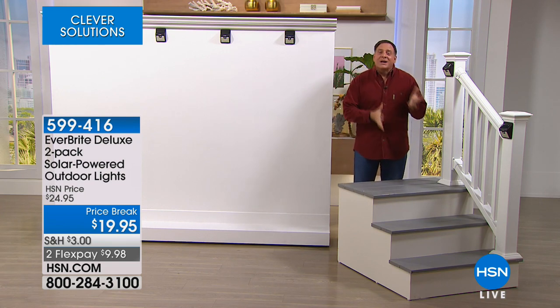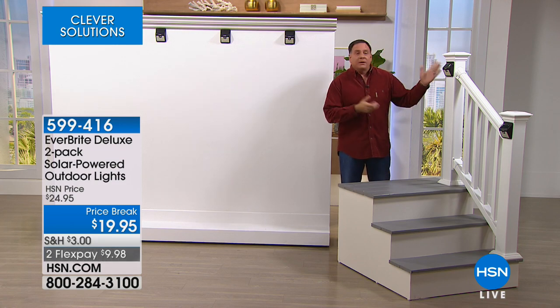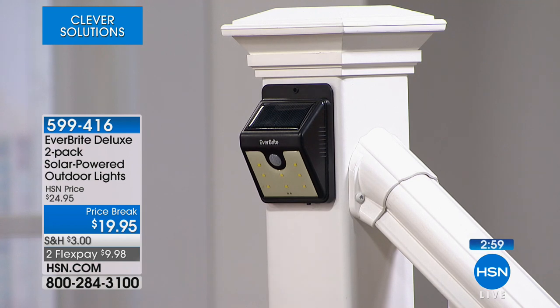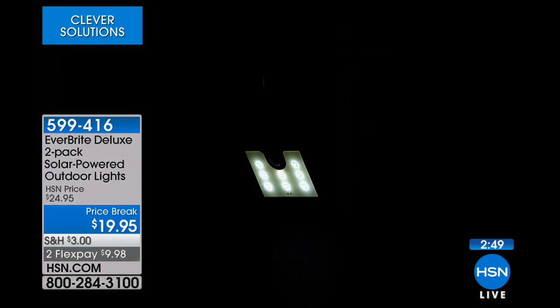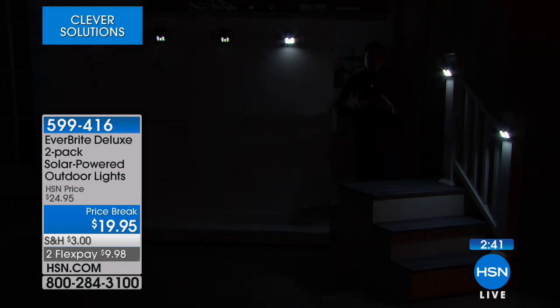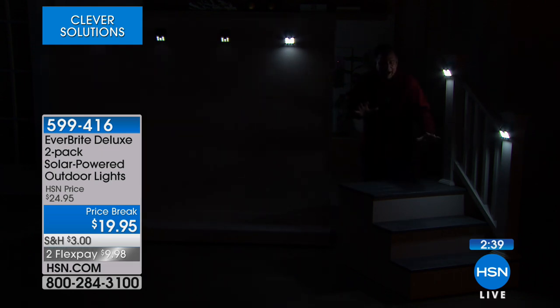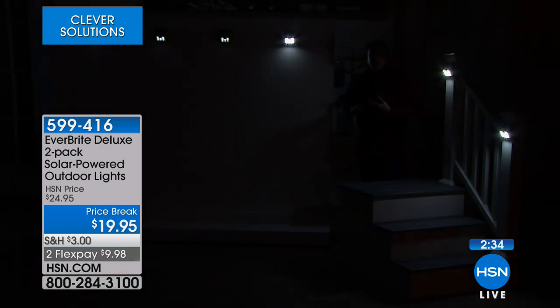Lou is by the staircase. You can use Everbrights in places where you typically could not, like on a railing to illuminate stairs. Let's bring the lights down so they go to that 10% dim mode — just enough light to illuminate where you need to go. When motion is detected, they jump to full bright. On camera it's tough to see, but to the eye these stairs are completely illuminated.